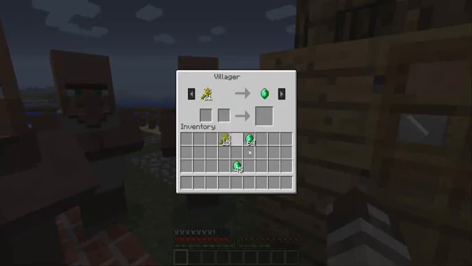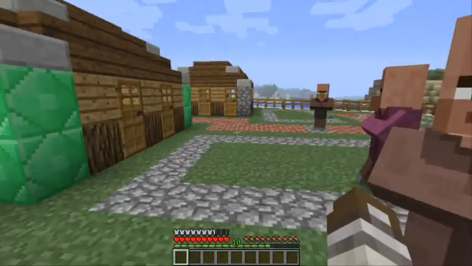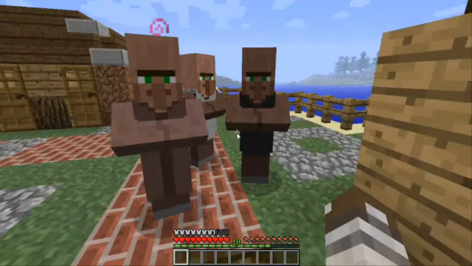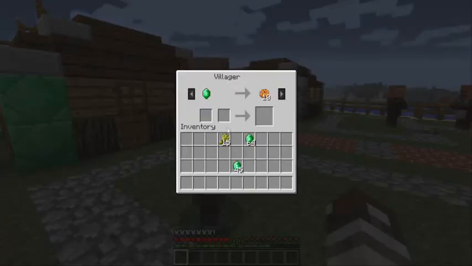Right, so 64 and 45 emeralds, that's quite a lot. And since when did everyone gather around us? Oh, actually, let's have a quick look, see what he... Aha, emeralds for cookies. There was another villager doing that earlier on over here somewhere. Was it you? Yes, it was him.